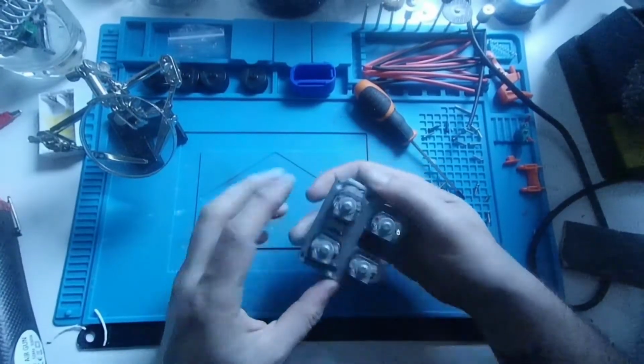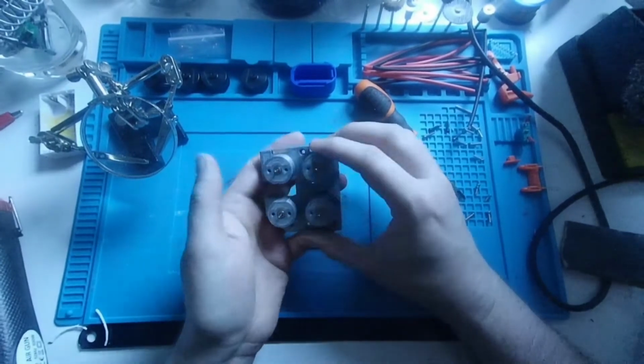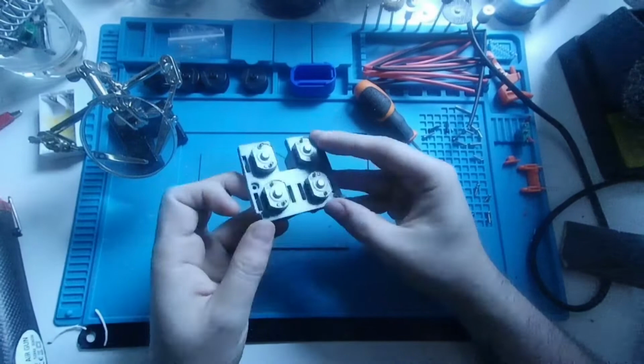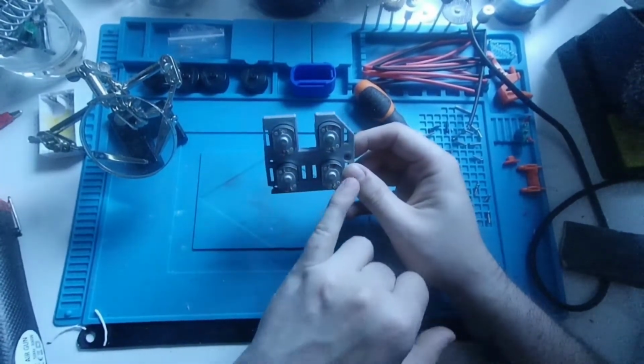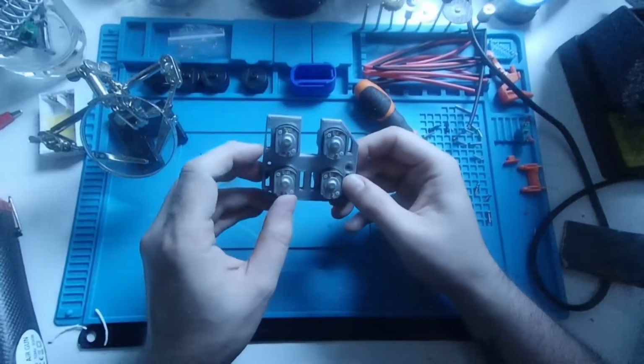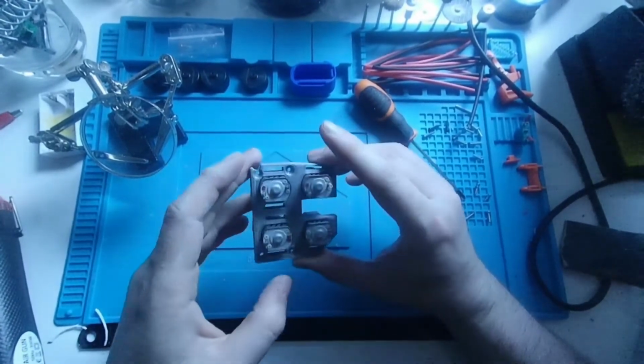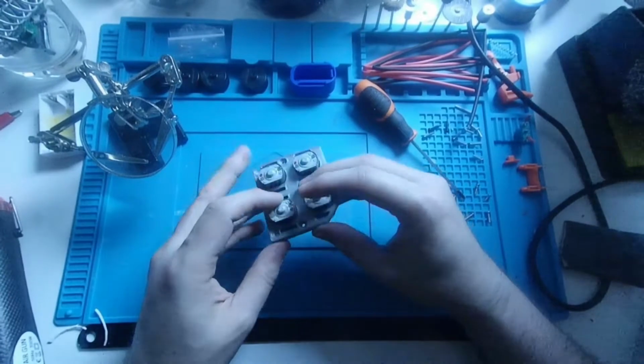So this is the cage mount. It actually sits that way up in the actual blaster. Just like any other cage, you want to mount it so you've got your red dots the opposite way around, so that you know your flywheels are going to spin in the correct direction with the correct orientation.